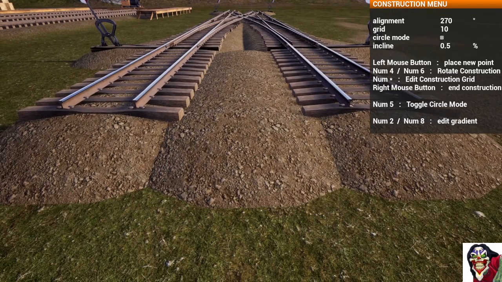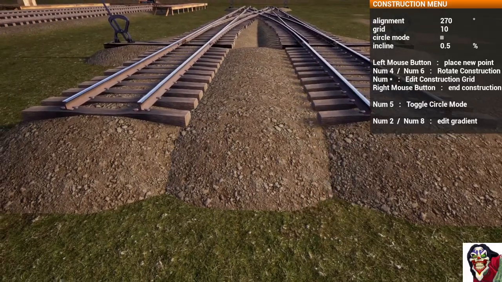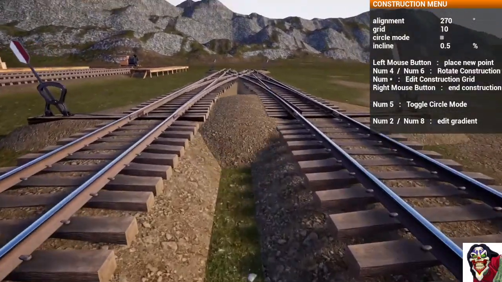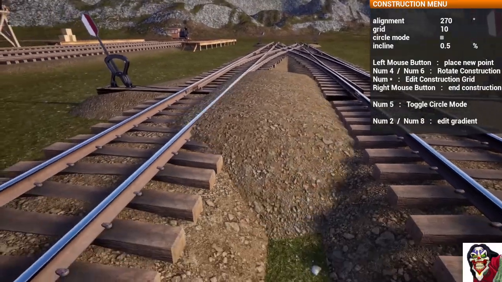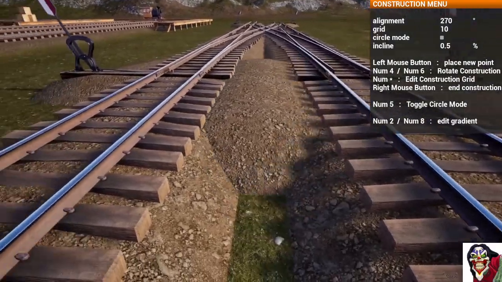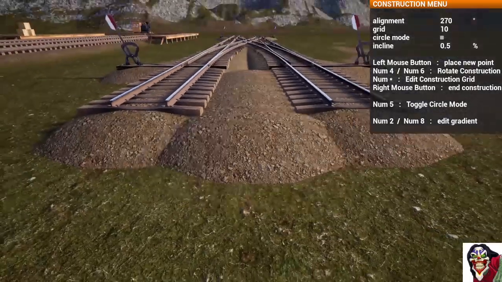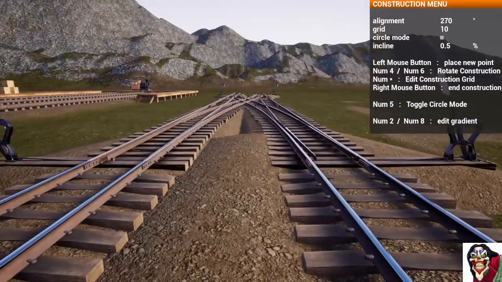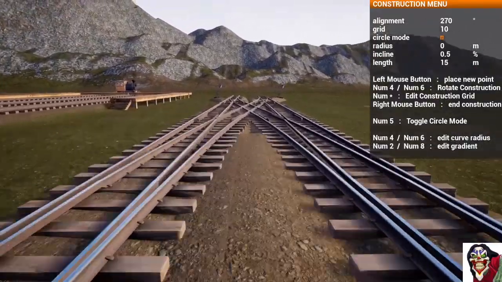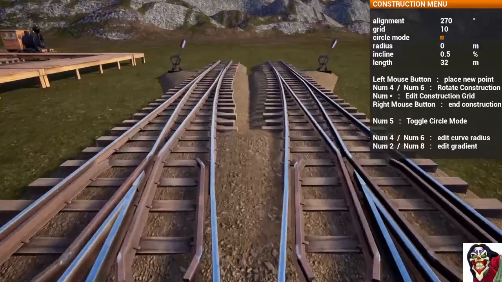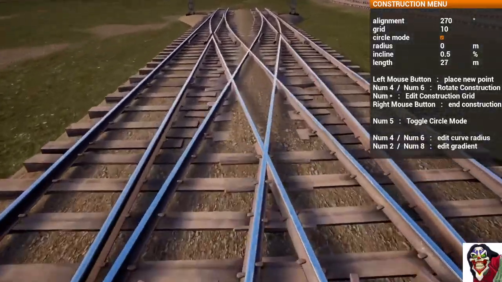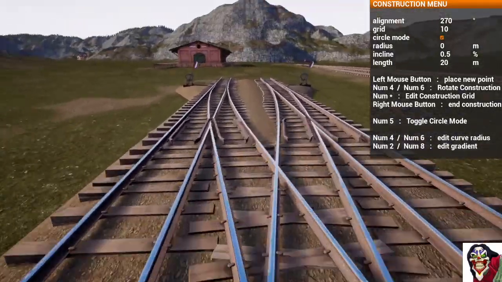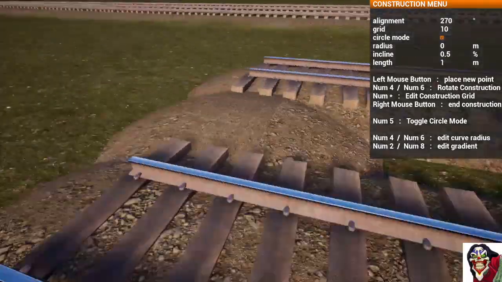And there we go, I've got it lined up 270. And we want to have it somewhere close to the middle. And you can see that if you get too close, it'll actually raise it up too high. And this is a bit of a problem with placing this new type of center groundworks. And we'll turn circle mode on so it makes a nice straight line to the other end. And you can see it is high. So we can't actually place that in there.